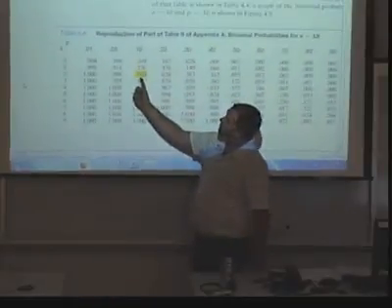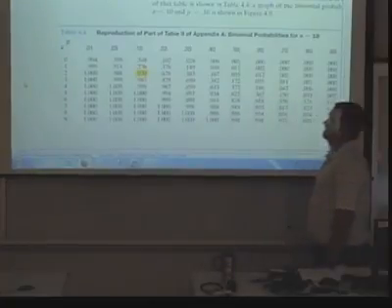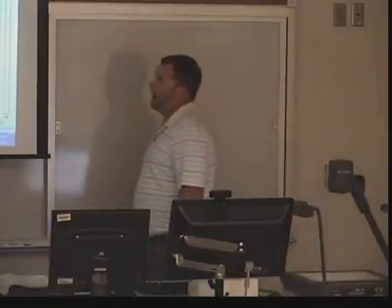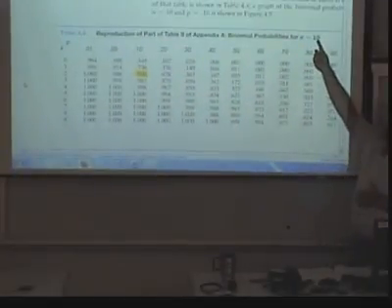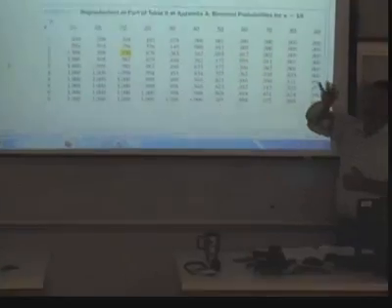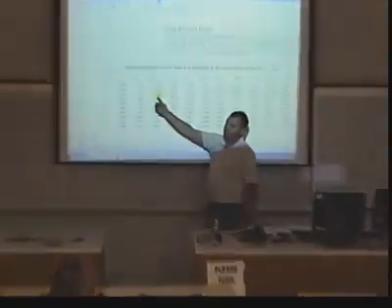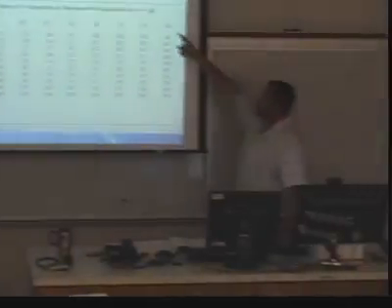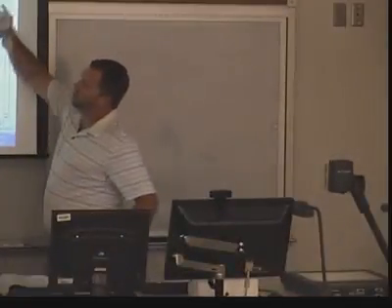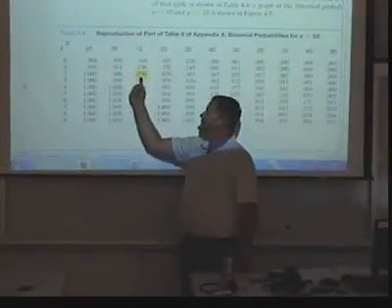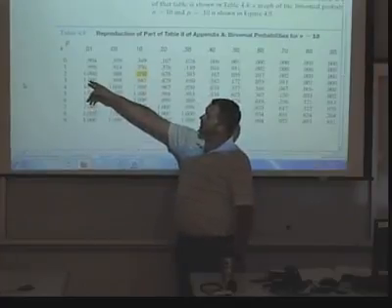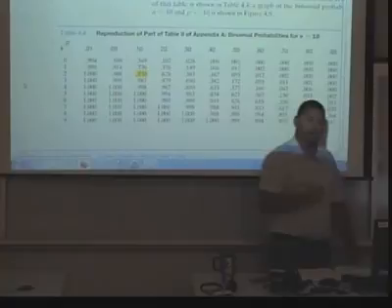If my probability of success is 0.1, then if my K is 2, that would be 0.93, right? So my P is 0.1, but this is only for 10. Remember the one we just looked at, there were only 4 individuals, right? That's why this number is a lot lower than the one we just looked at for the physical fitness test. Here there's 10 trials. What's the probability of 2 being successful in 10 trials if my probability of success is 0.1? Now this is at most 2, so it adds together 0, 1, and 2.